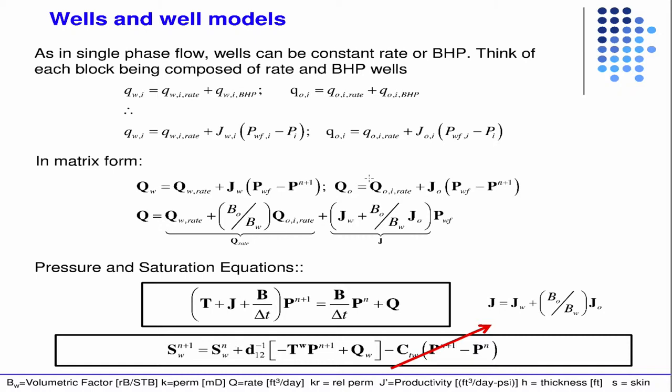Yeah, and it's still the same before. Now in this derivation, he's just assuming from the beginning that there's both in each well, so that you get these terms that show up for the cube. But of course, if there's not really a bottom hole pressure well, then that's not zero and that whole term goes away. Same way here, if there's not really a producer or an injector, then you just zero those out and those terms go away.